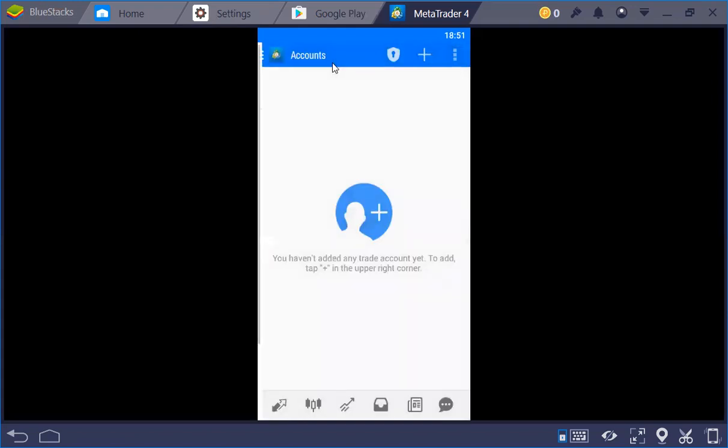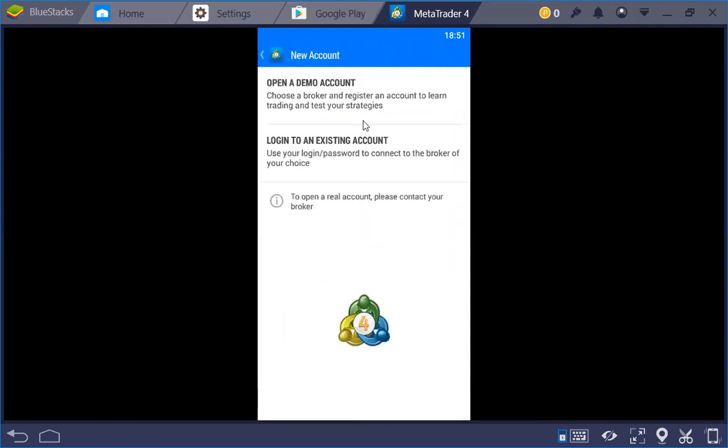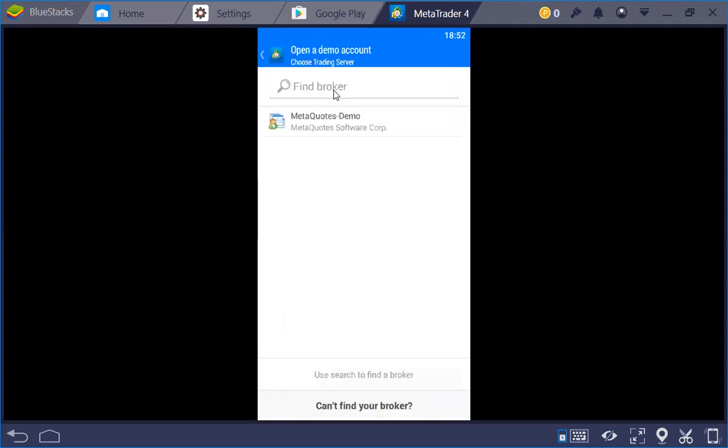This is just the section. So the main thing you're going to do is to click on the plus symbol. Now you have two options: open a demo account and also login to an existing account. So when you have a live account where you have to link it, then this is where we're going to do the login. But for now it's a demo account, so I'm going to click demo account.